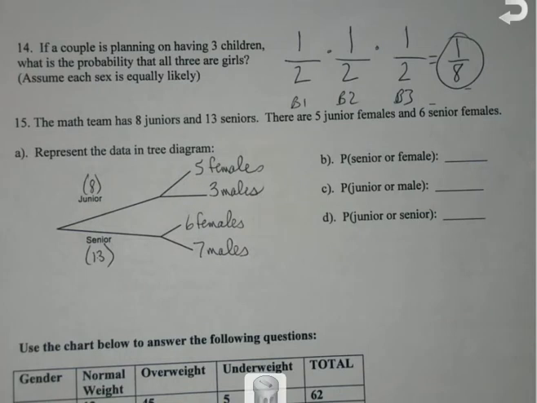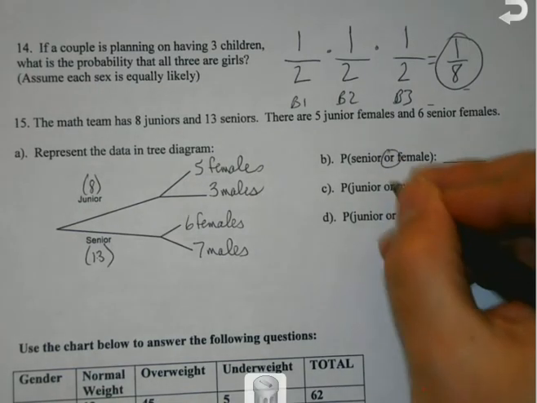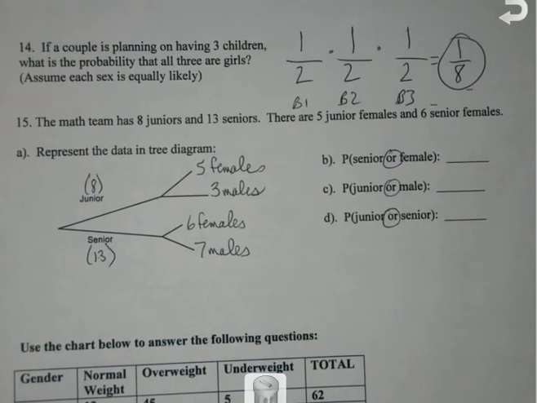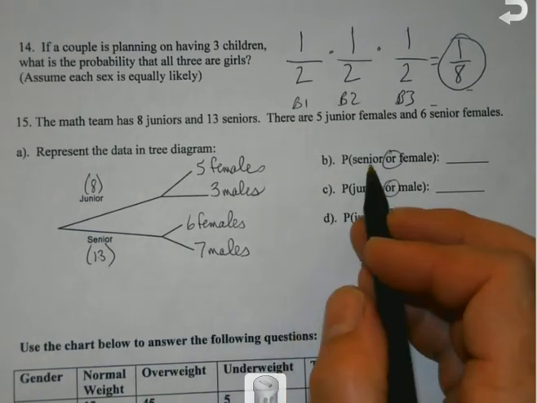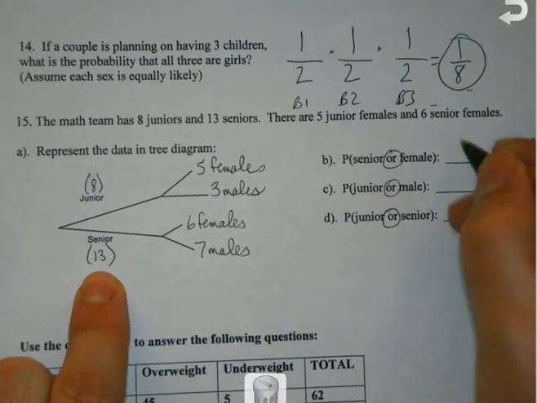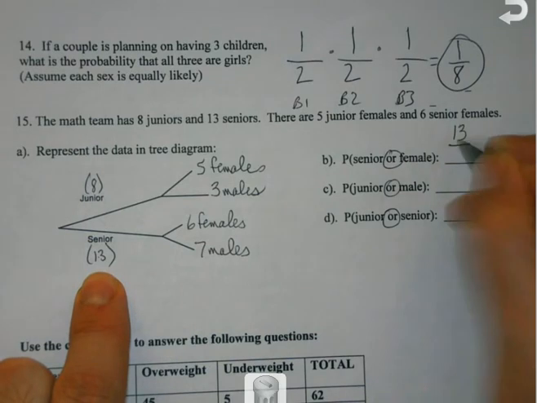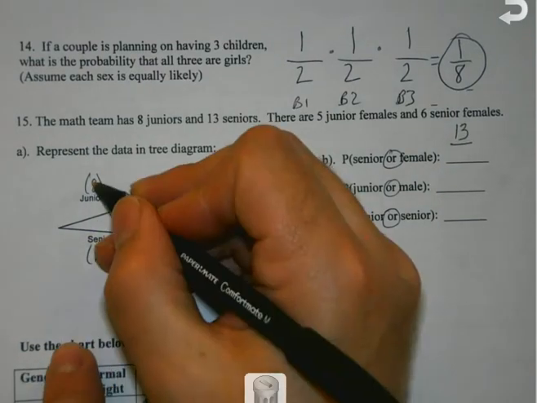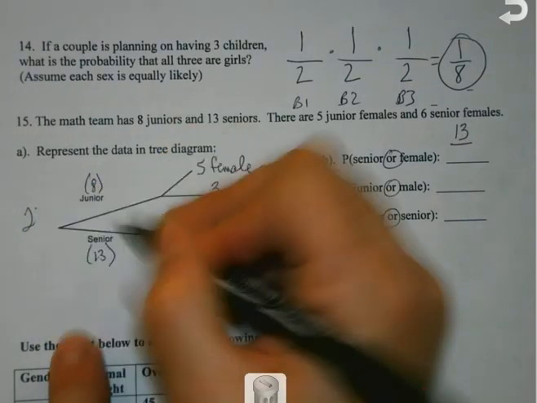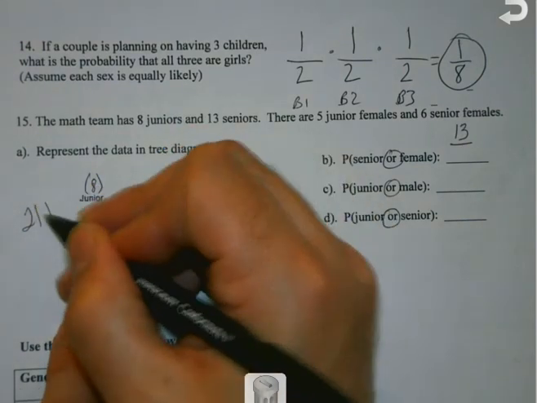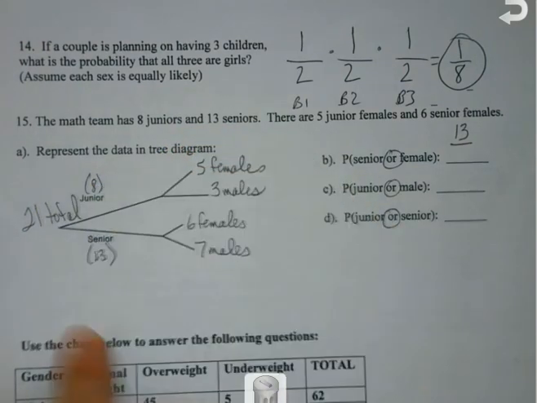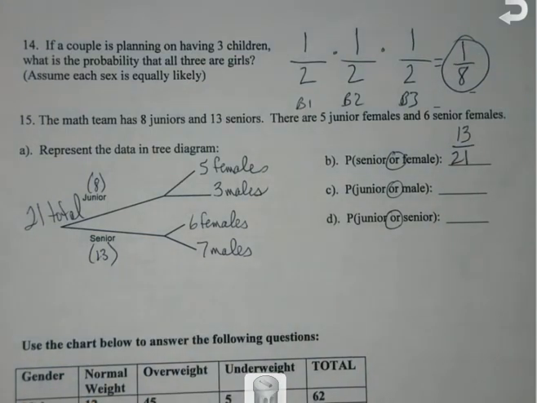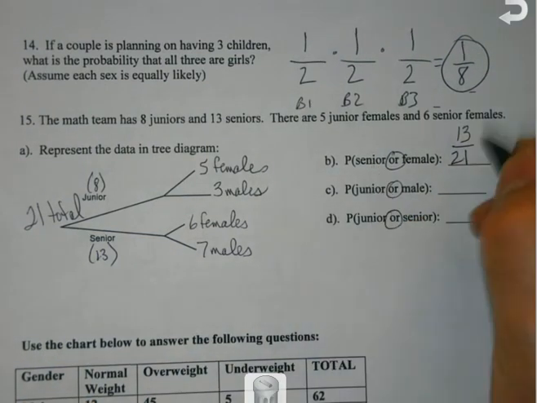Oh, there's that blasted word "or" again. Okay, 2 separate things going on with these. So I go, the probability of being a senior. Okay. So there's 13 seniors. How many people are there total? 8 juniors and 13 seniors. I was thinking ahead a little. Means there's 21 total people. So I get my 21 in there. Okay, so that's my seniors.